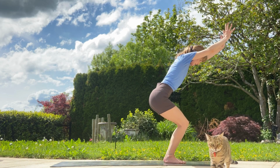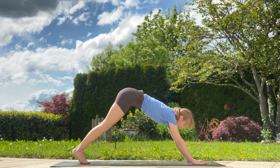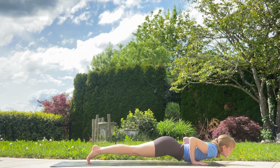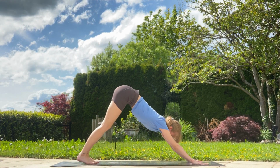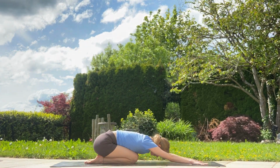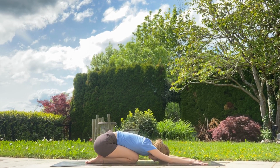Okay, hold that chair pose. Down into forward fold. Back to plank with an exhale. Chaturanga. Inhale, upward facing dog. And exhale into downward facing dog. From here, we'll come onto our knees and down into child's pose. And just hold this for a second.